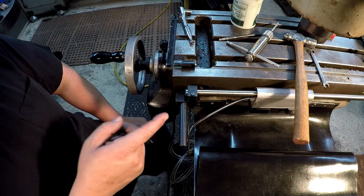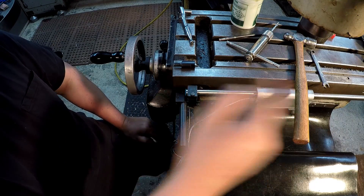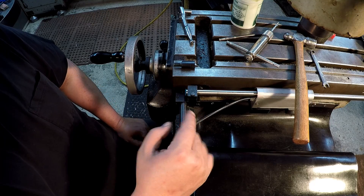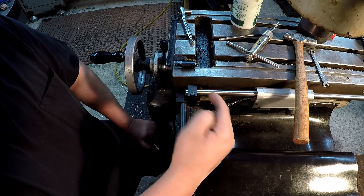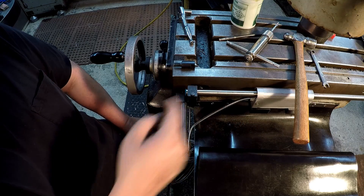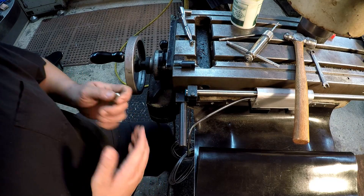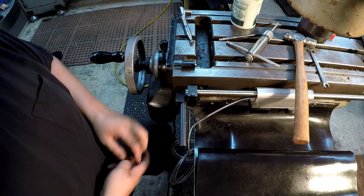One thing I wanted to point out about this particular model of the DP500 — my mill table is 42 inches, and this scale is actually made for the 49 inch length table. They didn't have the 42 inch version available, but this one will still work. What it means is instead of the mounts being on the inside closer to the tap hole for coolant, you're basically covering up that hole and having to come out further. So you have to make that judgment call whether this model will work for you. If you're using coolant, this may be a bad choice, but I'm not using those holes for cooling, so this will work just fine. I'm trying to make everything look symmetrical, placing these just to the outside of that tap hole.